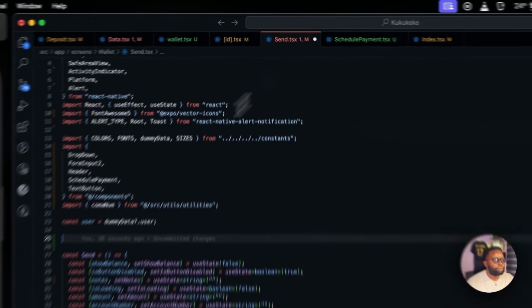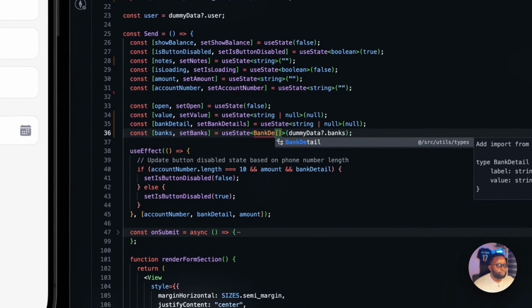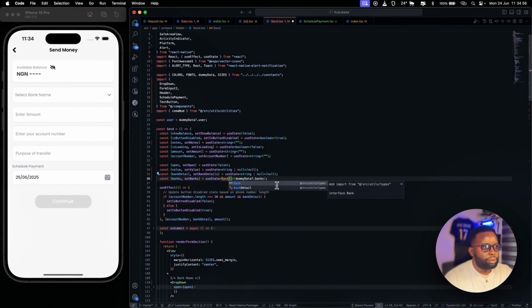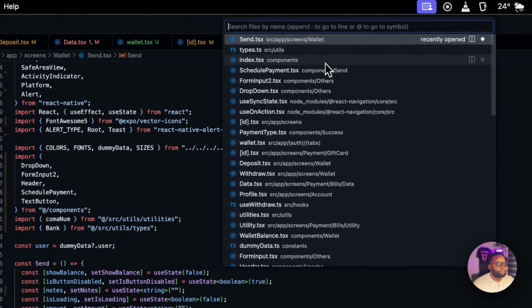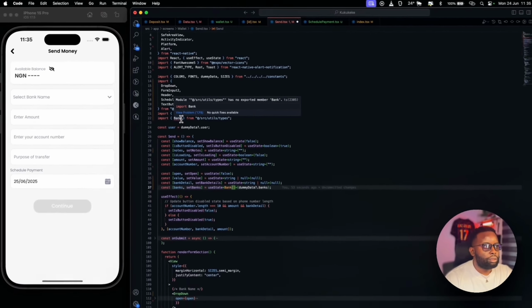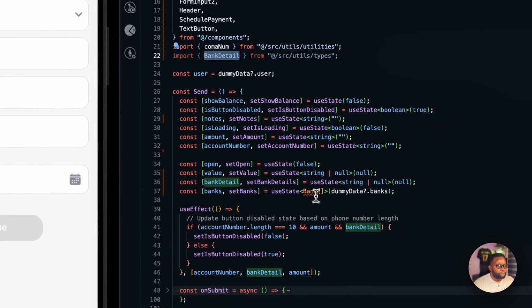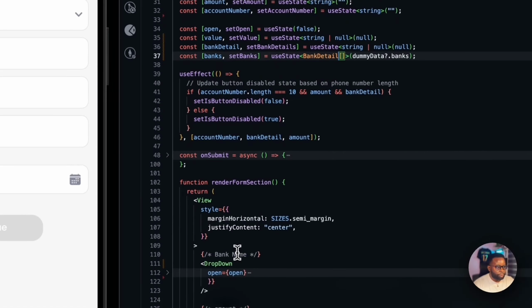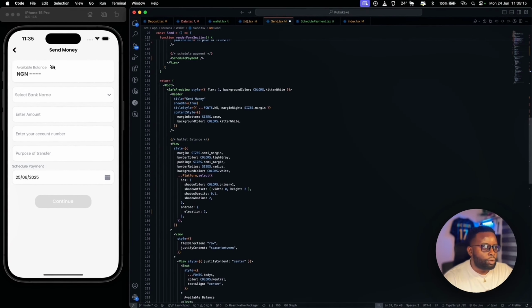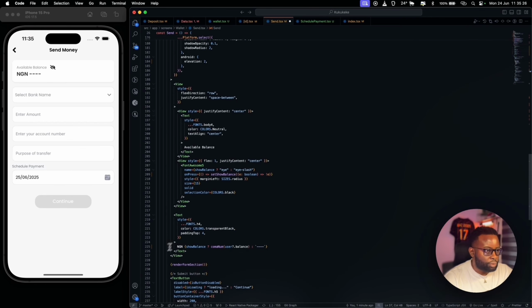Okay, let's just see. I think I'll use this. So no need for this. Bank details, yeah. That looks better. All right, so the wallet balance now. Let's see how we can reduce this. The wallet balance takes from 169 to 216. That's a huge, or rather 227. Let's see how we can do this.